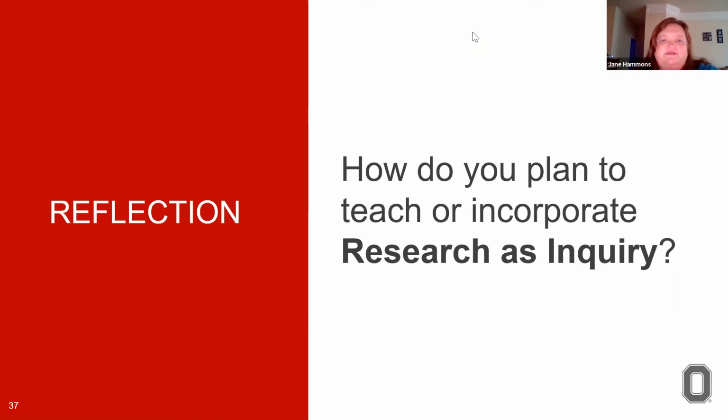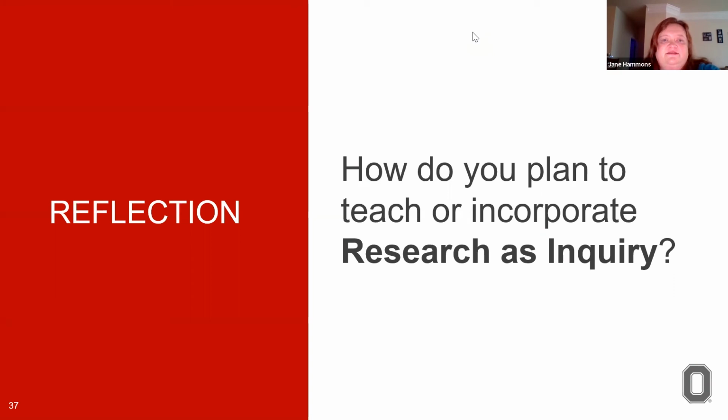Carrie added, I think a glossary defining research terms that students will be expected to know for a class can be helpful. It can also link to resources for each definition where students can learn more about those definitions in the context of a discipline. That is a great idea. I love that idea, providing students with that glossary. Here's, for this class, here's what we're talking about when we say research, here are these terms that you need to know. I love that idea.